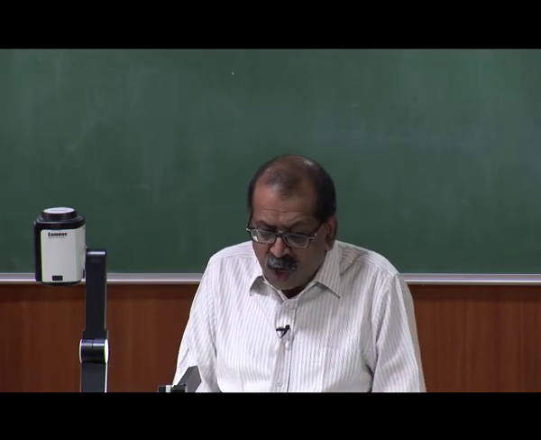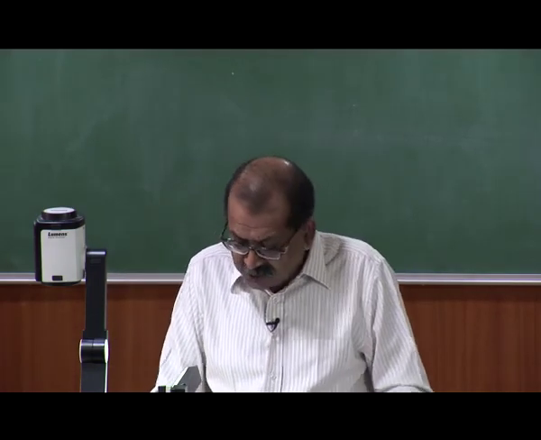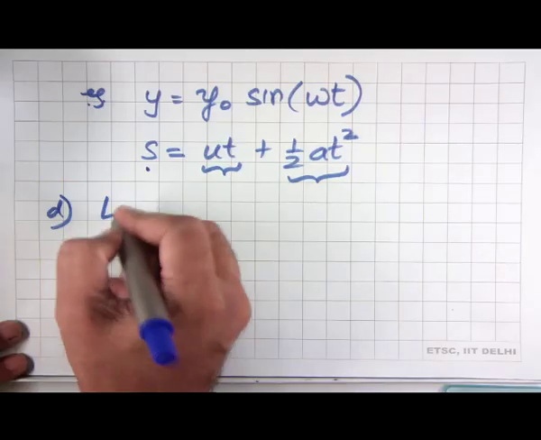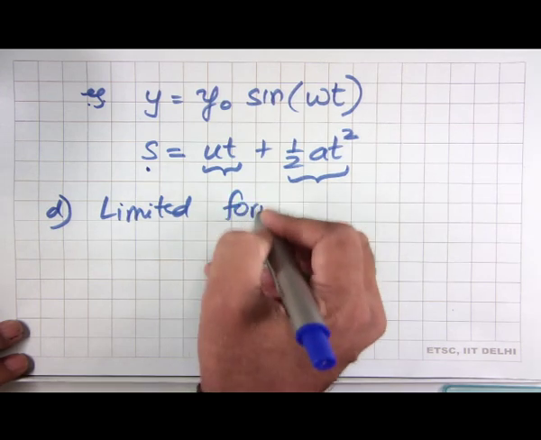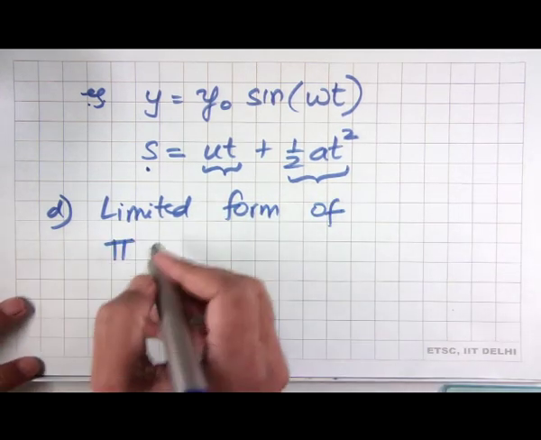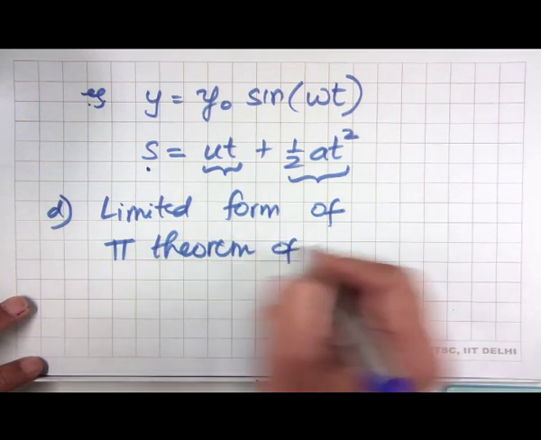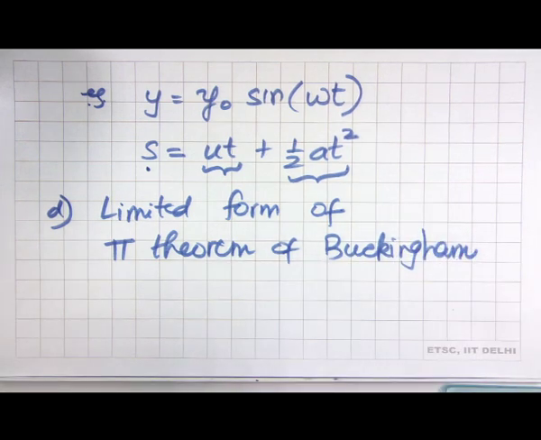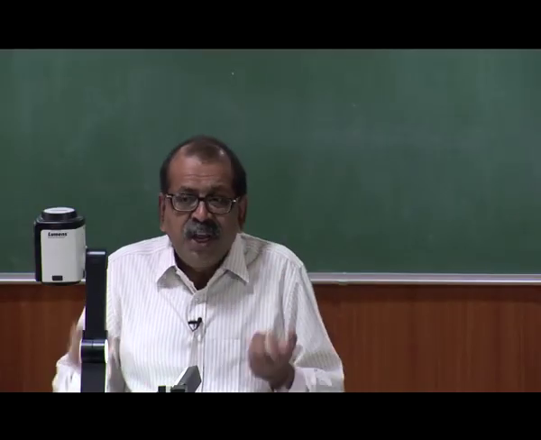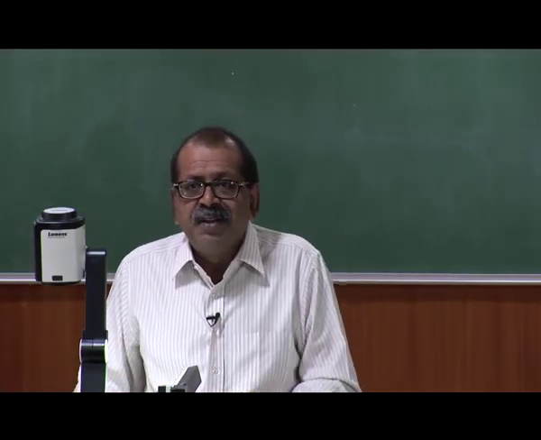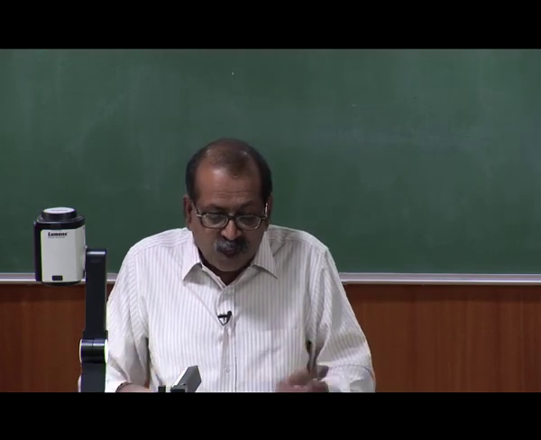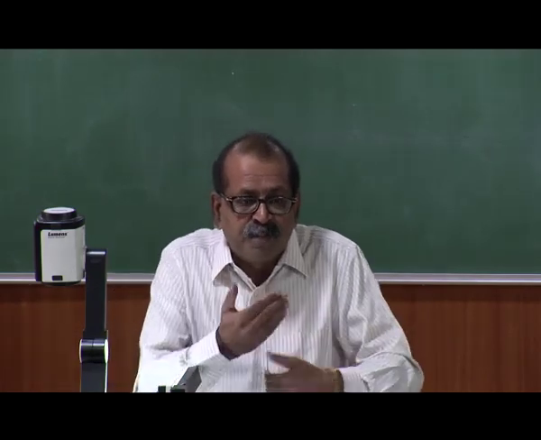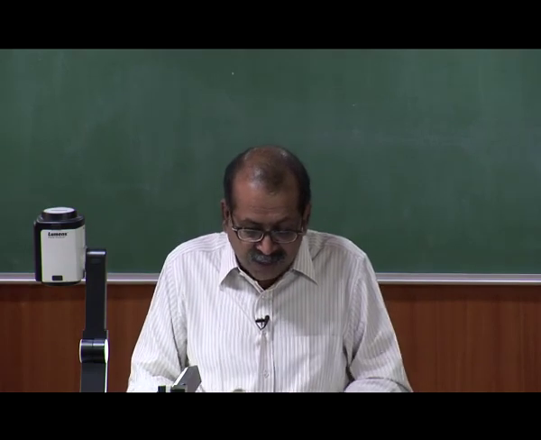And for those of you who are more interested, what we will realize is that this dimensional analysis, as we have seen here, is a limited form of what is called the Buckingham pi theorem. What we have seen here is basically a limited form of this theorem. Because as we have seen, if there are three basic dimensions in a problem, then we can only find relations up to 4 variables at most, and sometimes even that may not be possible if there are only 2 basic dimensions appearing, or if in some combinations the dimensions cancel out.